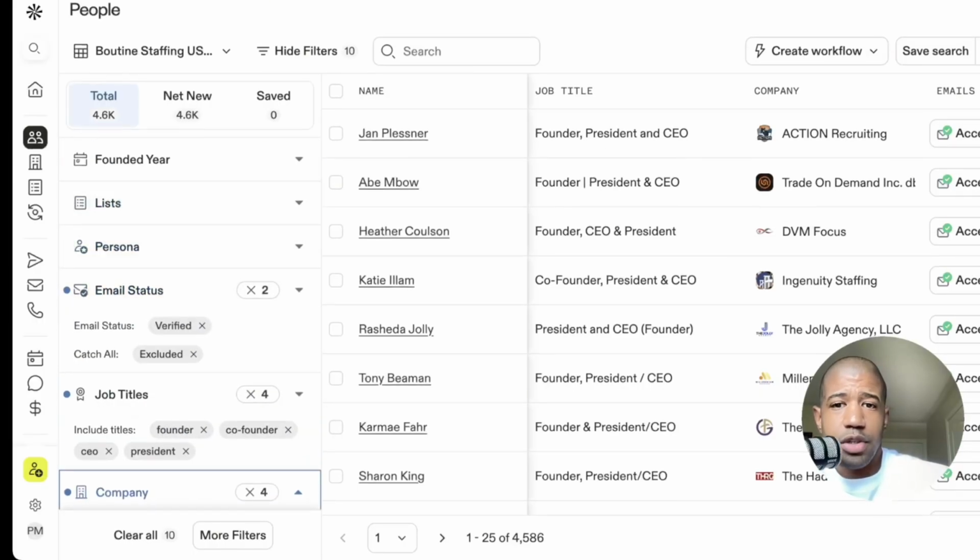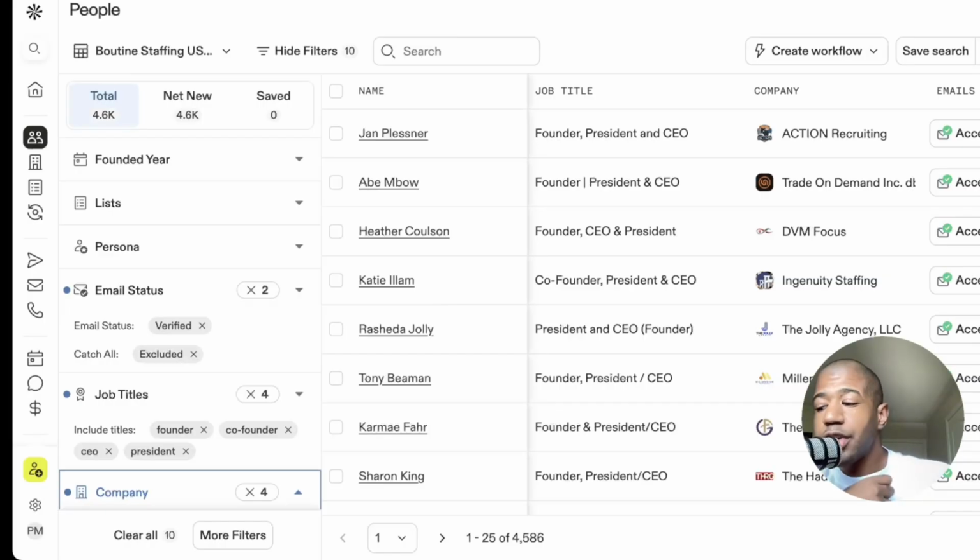This got me 4.6K results. Now, the thing with Apollo is you got to remember, by the time you're done filtering and cleaning out all the data, you're going to end up with maybe half or three-quarters of what you're scraping. Probably half. Probably less than half. Actually, a lot less than half. So you got to over scrape. All right, so that's Apollo. Really easy, very simple. Don't spend too much time in Apollo. It's a strategy more so than the filters.